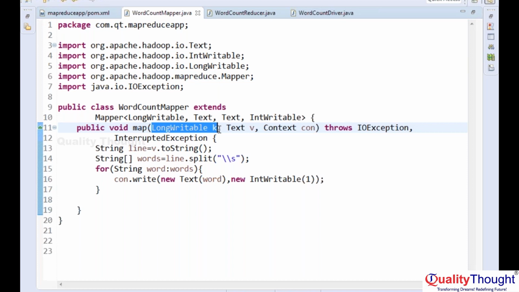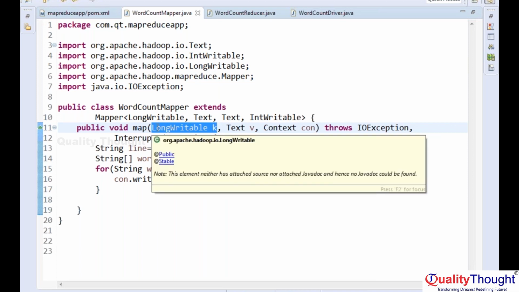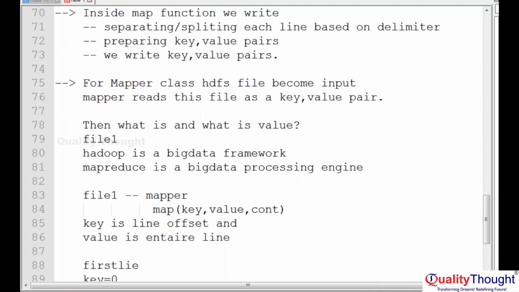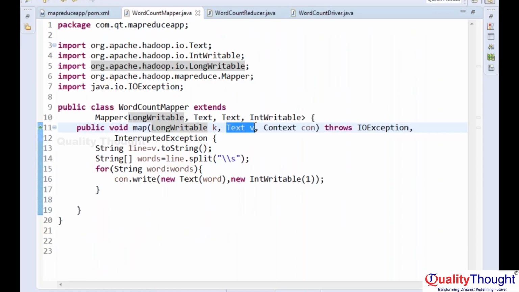The line offset may be a bigger size, so to read the entire file, we take the key type as LongWritable. Next, Text is Writable, and we convert it into string form.